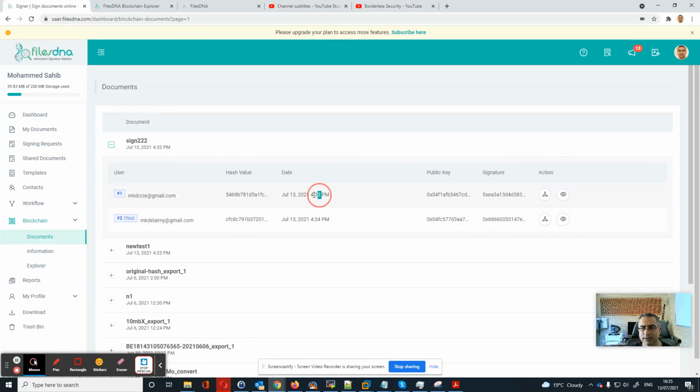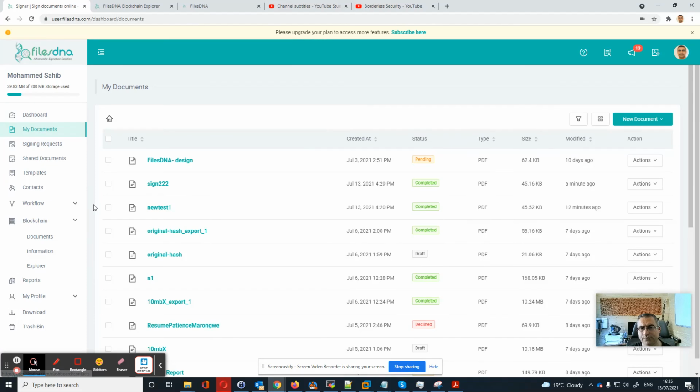This is the time that it's signed. This is the time he signed. This is the information, and that will be visible also for this guy and his blockchain information. So this is a very, very good way of securing signature documentation and the process itself.